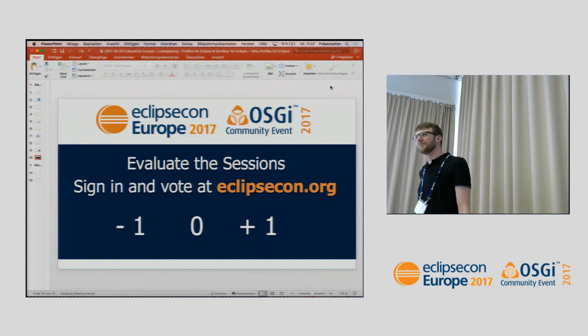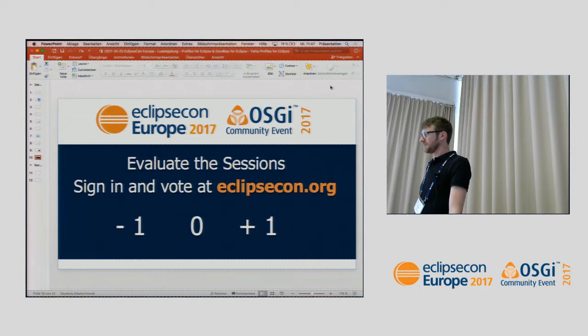Same with P2 repositories. If I have a target platform set, is that taken into your profiles anyway? Yes, the target platform is shared. So if you have a versioned target file in your repository and that is configured in your workspace, then that configuration is taken into account in the profile. And if you have a local target platform that's not part of your project, but in the workspace metadata, then the target platform description itself becomes part of the profile.